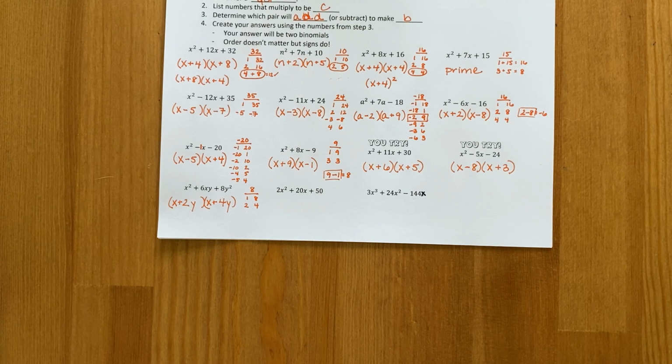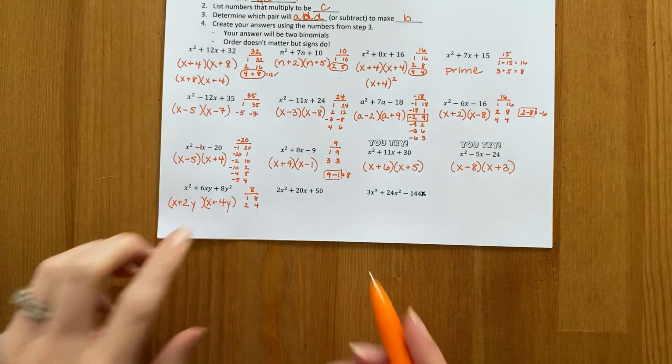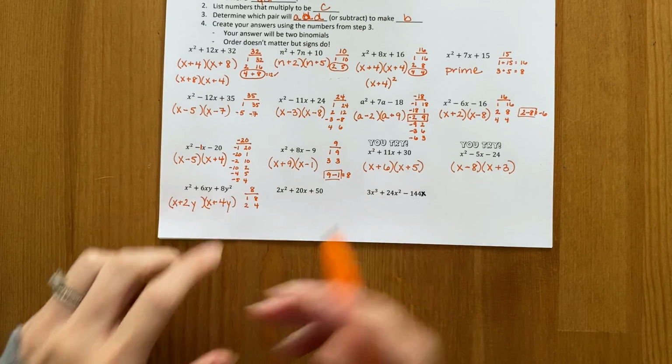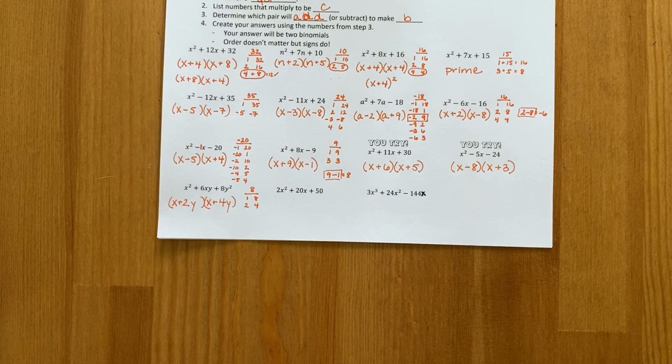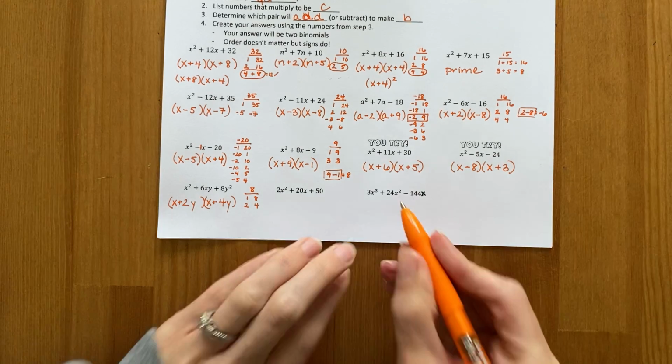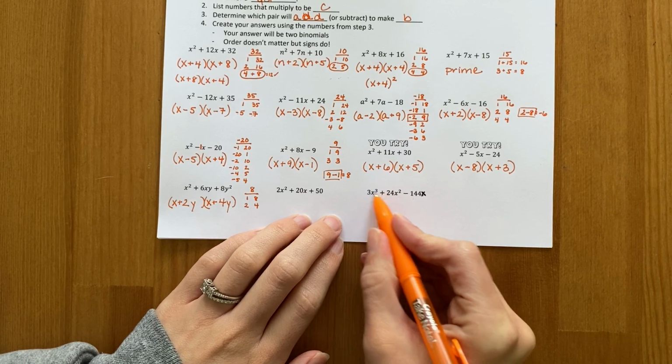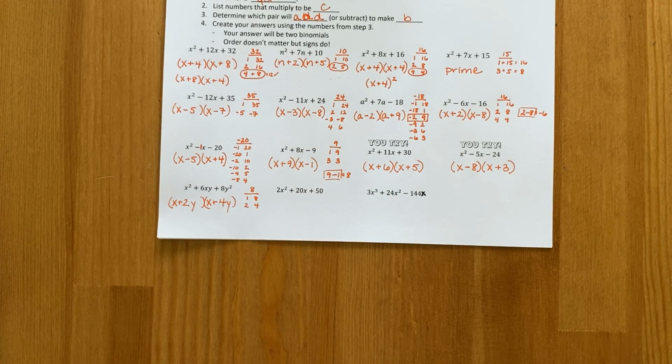All right, now our last two do take care of all of our steps. You are going to see some GCFs on this problem. In this section, you can tell because of the number in the front. In the next factoring lesson, we won't be able to get rid of those numbers in the front, which changes the whole game, makes it a lot more complicated. You can also tell if you have some wonky exponents, it could tell you that you might need to have a GCF in there.